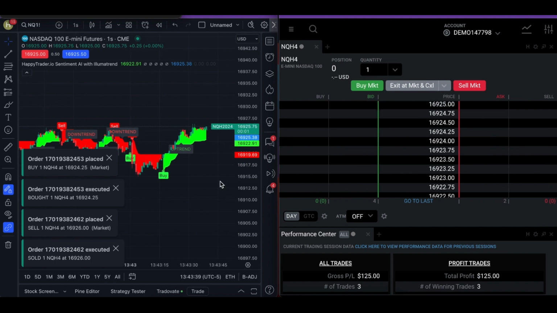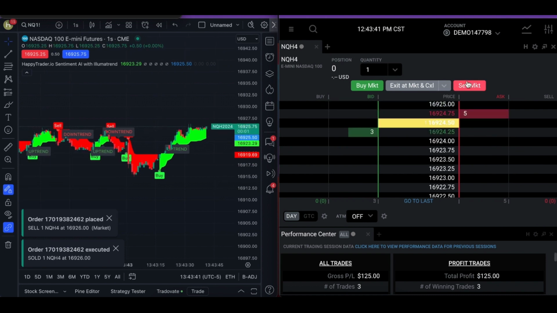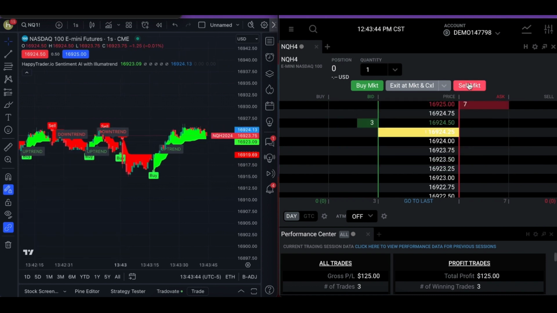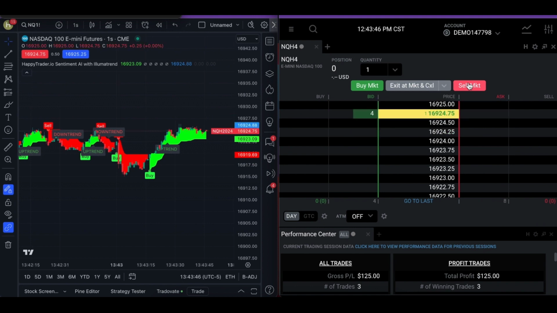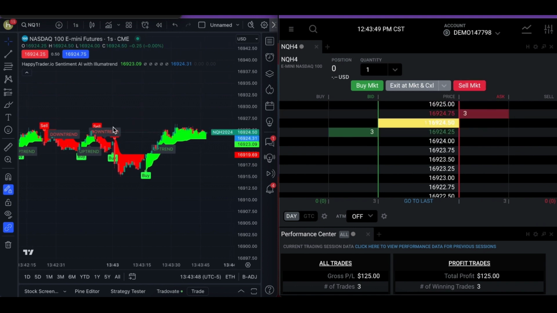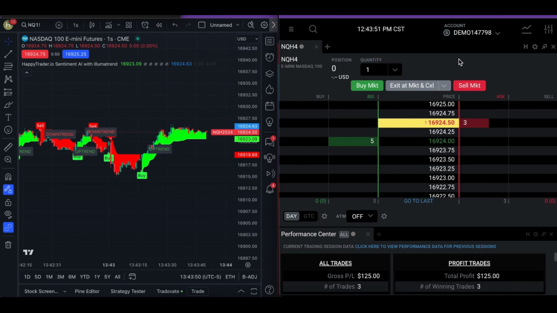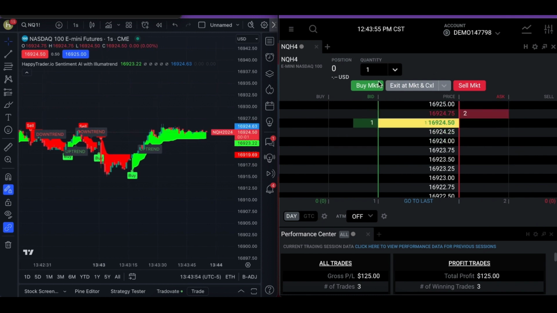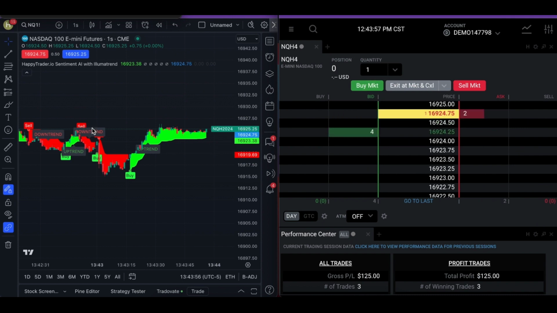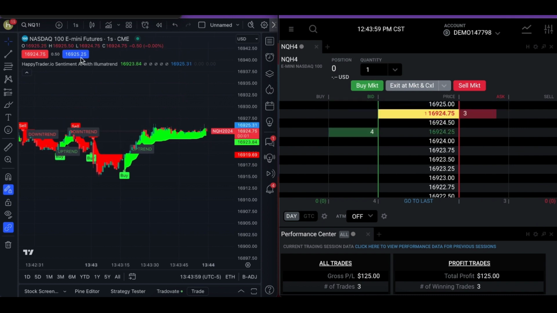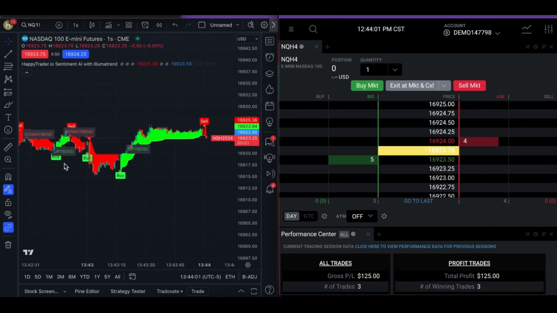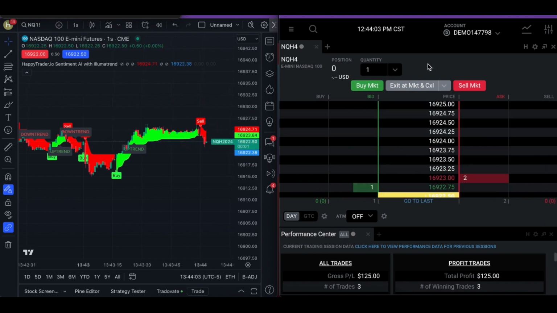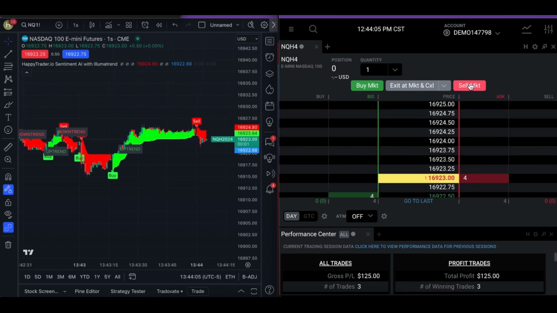Let's wait for another signal. Nothing's perfect. Scalping will probably work a little bit better than going signal to signal, and we could try it both ways. When you get signals that are back to back to back, usually you're going to get 3 of them on this 1 second chart, which is why we didn't close out that trade there. Let's see what we get.